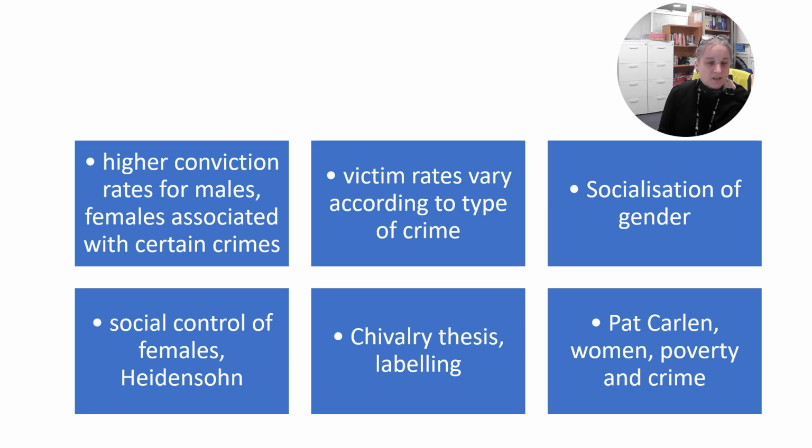Women who are less like the typical woman, so aggressive perhaps, are going to be judged, and so women stay in their box, if you like, and behave in a very feminine way. The chivalry thesis we mentioned, and then we've got Pat Carlen and women doing crime because they're in poverty, the crimes of the powerless, women having fewer links to society, and so on. So those are put into 2 reasons clearly. You can see some of them link, but find yourself 2 clear reasons to answer that question.